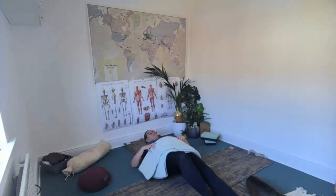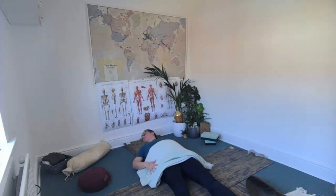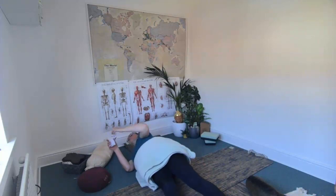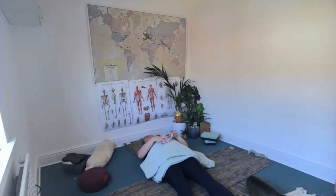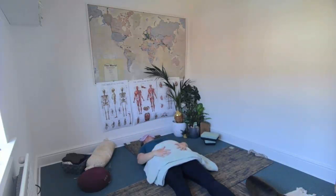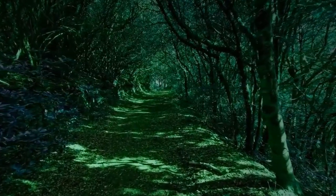Maybe grab a blanket, pop that over your belly, that's where you'll feel the heat release quickly. You might want an eye pillow for your eyes. Get yourself comfortable, allowing your breath to become free, light and easy. Keep your focus on the third eye chakra, Ajna chakra.